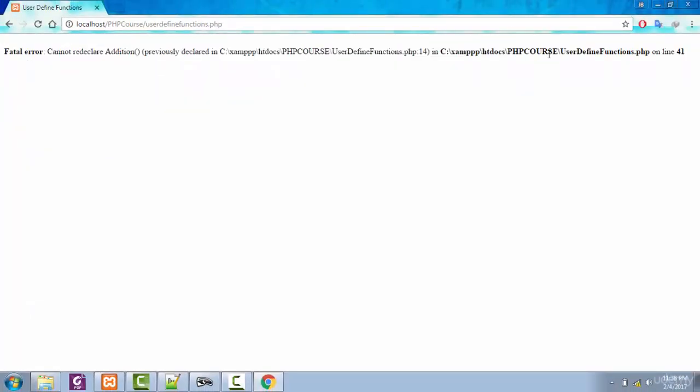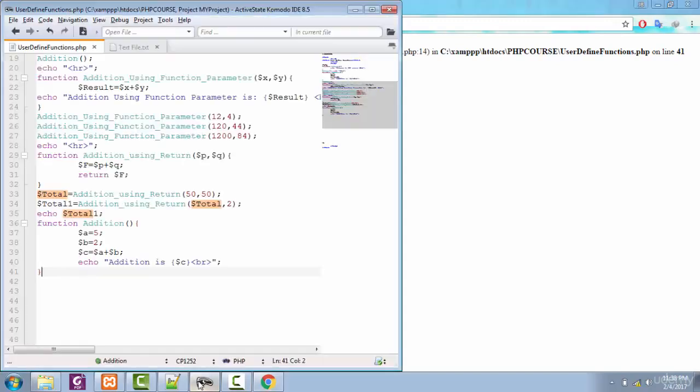See, now we have an error on line 41. Why? Because you cannot redeclare the addition function previously declared. So this way you have also learned that you cannot redefine your function. If you want to make another function, you can use a different name.